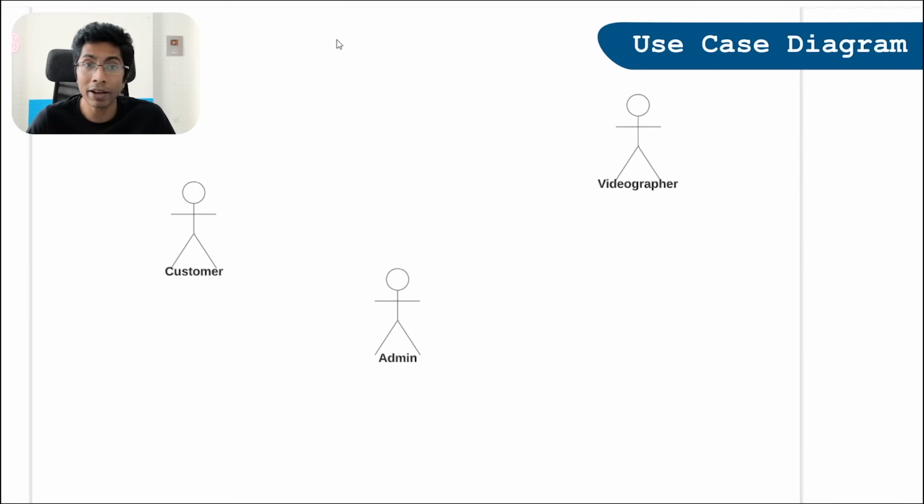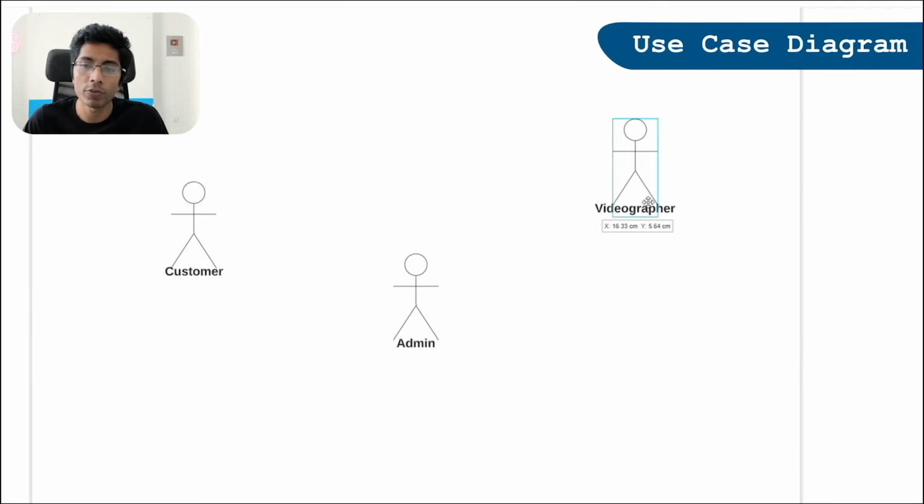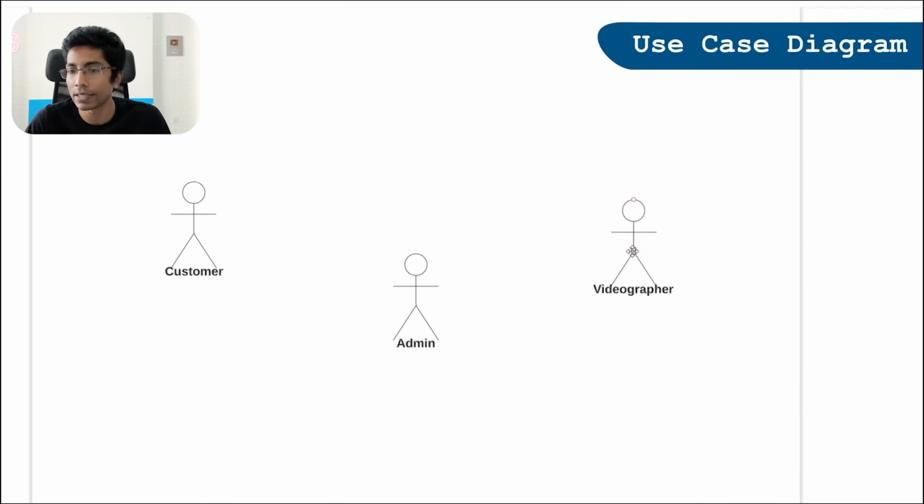So it may not be necessary that every video which has been uploaded will be added to the system. Before it gets added, it has to have some metadata added to it. What's the description? What are the timestamps? What kind of video is this? How do you tag it? So that might be taken care of by an admin. The videographer shoots the video, uploads it, specifies the quality and everything else. So that's a separate actor.